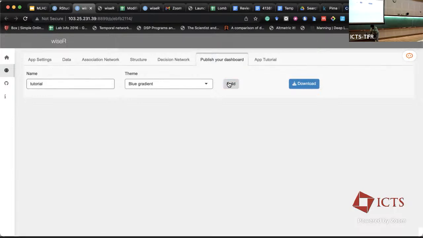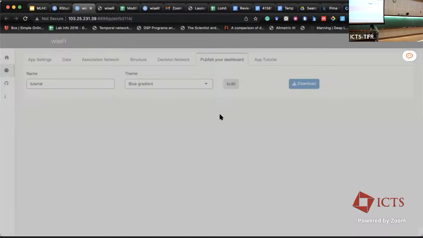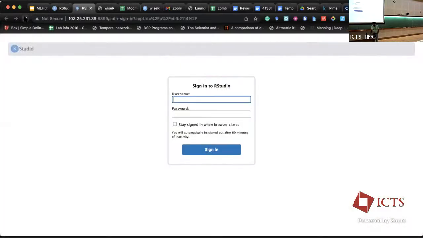Choose a theme and build a dashboard. Again, something that breaks on the server, which should not have broken. It will basically construct an R package for you, which you can actually install and deploy as a dashboard for any settings, right? So I think since it just broke, I'll have to reload it, and that'll start it from scratch. But we are at the end of the tutorial anyways.